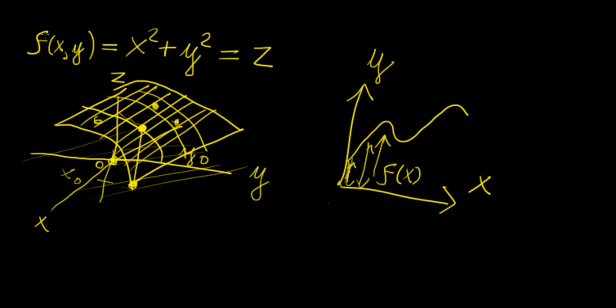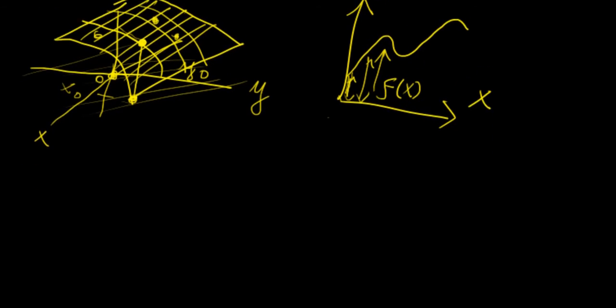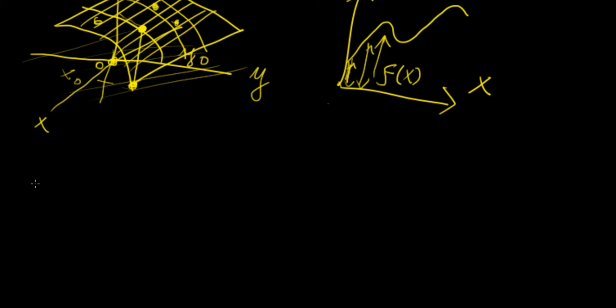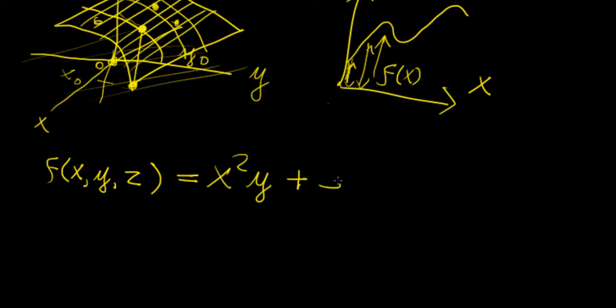And what do you think will happen when we have a function of three variables? Well, let's have a look at something like that. A function of three variables, which may be written as f of x, y, and z, is going to be a function of those three variables. So it can have any mixture of variables. It could have something like sine of zx plus 2y. This is something that might be a function of three variables.